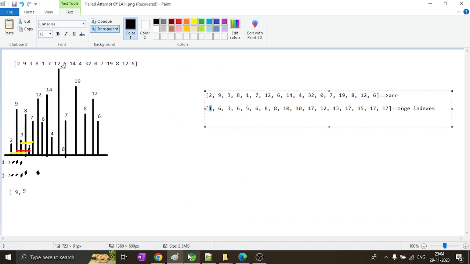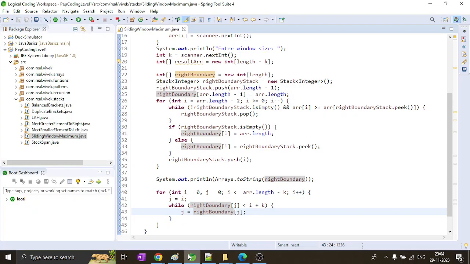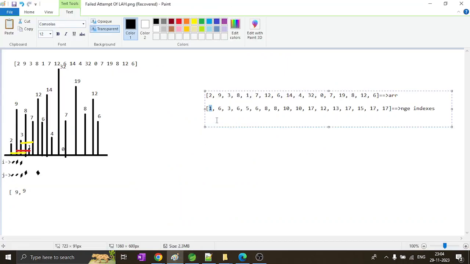So if that is true, what do we substitute? We substitute j equals right boundary of j. j was 0, so j will become 1 now.